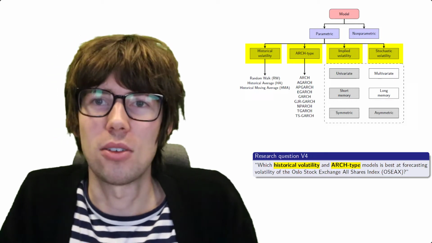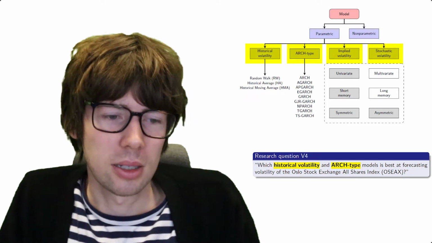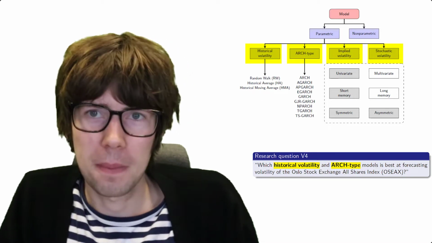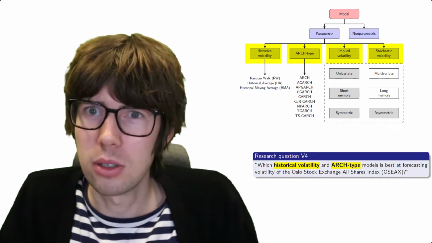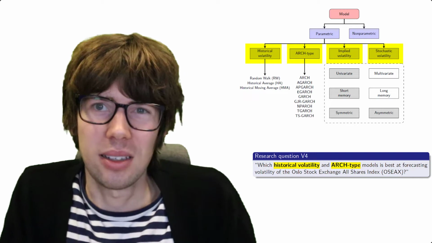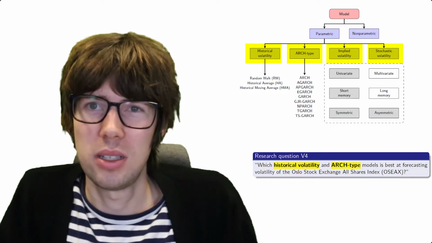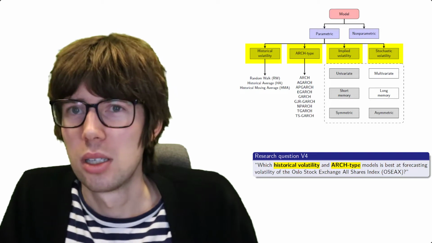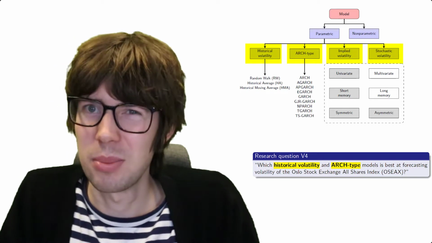So I narrowed in on two of these four categories of volatility models. By now, it's getting a little bit more narrow, a little bit better. More specific makes it more narrow and more achievable, right? But still, this isn't quite good enough because there are so many different ARCH-type models. No one really knows how many there are because it's a bit vague and ambiguous.